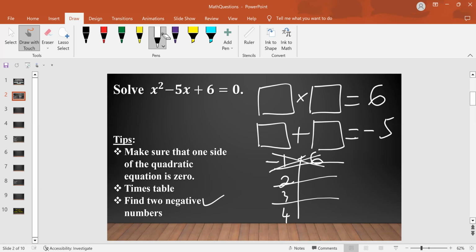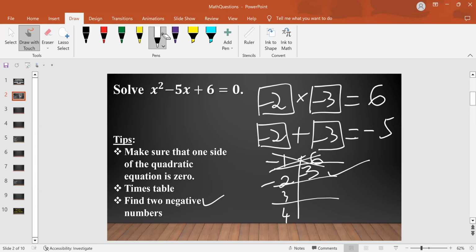We move to 2. Okay, 2 multiplied by what number gives you 6? 2 multiplied by 3. And again, because we said that the two numbers will be negative, let's place the negative sign. So negative 2 multiplied by negative 3 is positive 6. Now let's check: negative 2 plus negative 3 is negative 5. Yes. Okay, so we found the two numbers. We don't need to continue. But in case we didn't find the two numbers, we have to try again with 3, with 4, and so on. That will take time, which is why it's very important to learn the times table. Knowing your times table, you can just find these numbers without making the table. So the two numbers are negative 2 and negative 3.